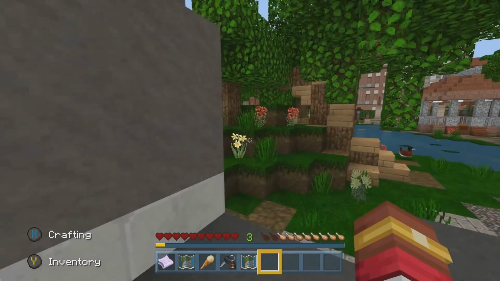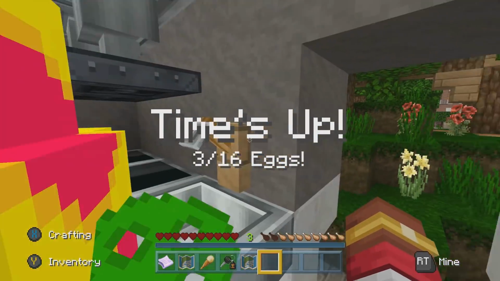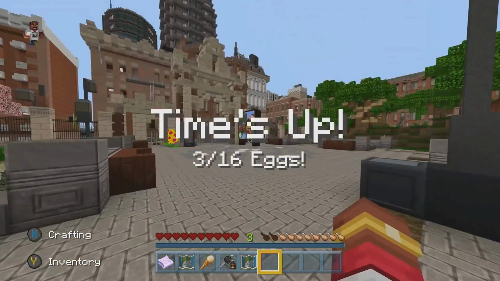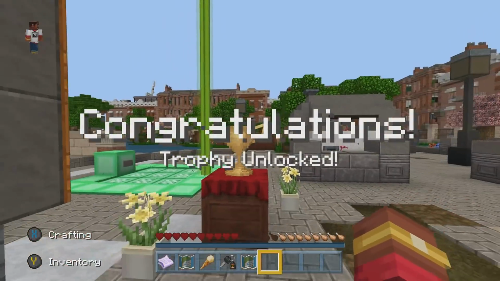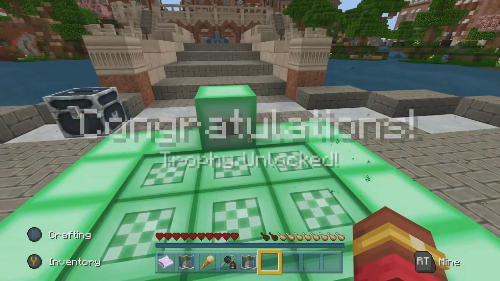And I think I can go in this way. There we go. All right, time's up. So we do have a time. Okay, so we need to collect 16 eggs. Congratulations, trophy unlocked. Okay, we got ourselves a trophy, but I think we can get more eggs than that.